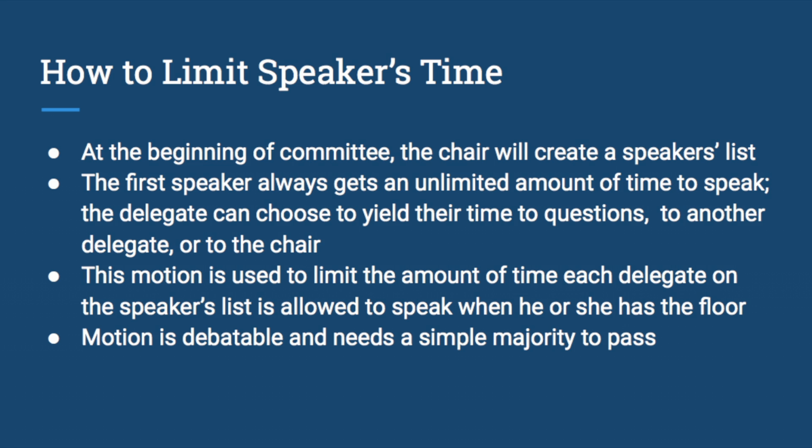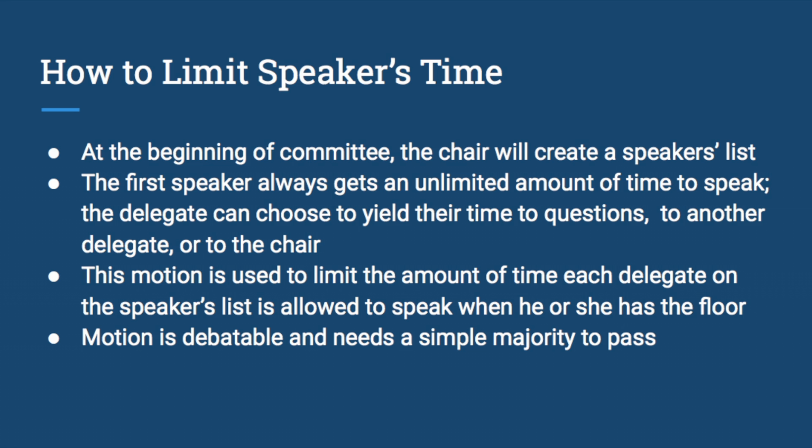And at that point, it's usually recommended that one of those motions be to limit the speaker's time, because otherwise all the other speakers on the speakers list are going to have unlimited time too, which is really going to drain the available time that the committee has for hearing the views of a lot of delegates.